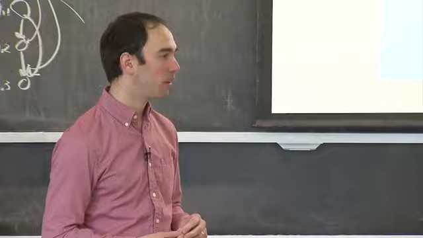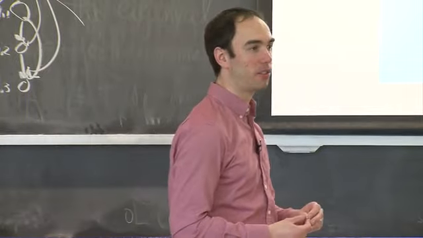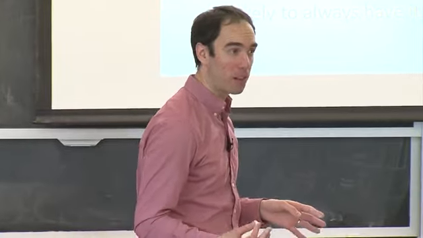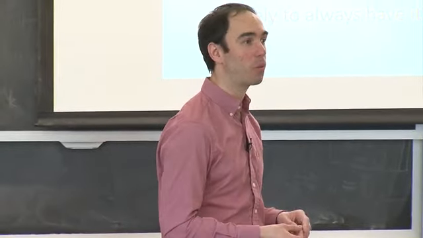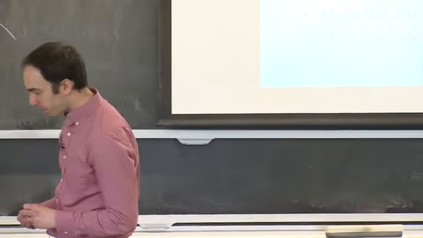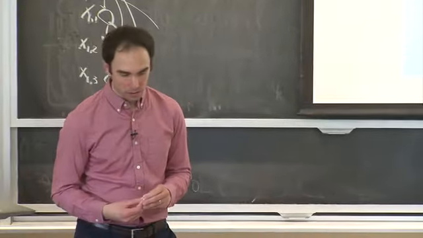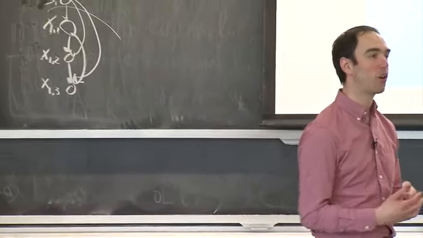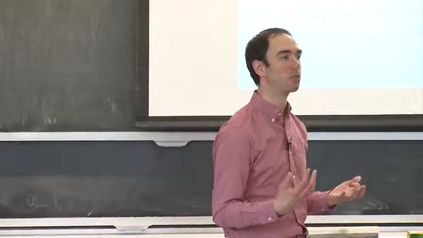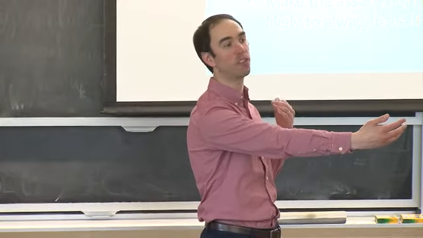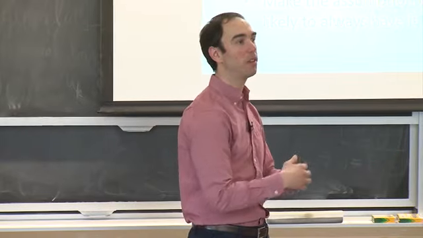So there are ways to try to check to see if a model is unidentifiable. It's beyond the scope of the class, but I'll just briefly mention one of the techniques. You could ask the identifiability question by looking at moments of the distribution. For example, you could talk about it as a function of all of the observed moments of the distribution that you get from the data.